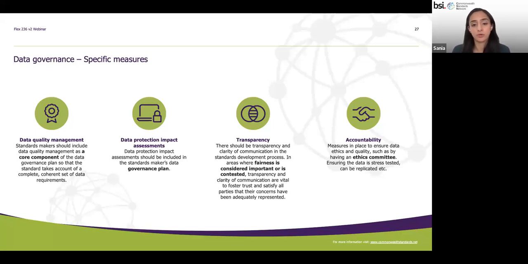Transparency is very much key to the process. So if there are groups that the standard could unfairly impact, it's important to be transparent about this and communicate that and what's being done to mitigate it. So this helps build trust among communities and an awareness, and that you're iterating on it and there are these potential harms. This is what we're doing. And importantly, accountability. So establish things like ethics committees that can then be there to help stress test the standard and ensure that things are being looked at properly from an inclusivity point of view.